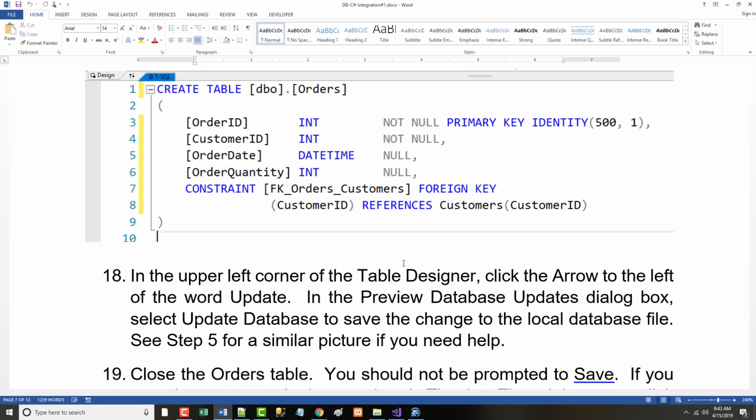Yeah, you have to manually go there and change it. No, that's okay. It started to add the syntax for you, but you want to change it so it looks like this. So what you're saying here is this customer ID that's right here will link up to the customer ID in the customers table.